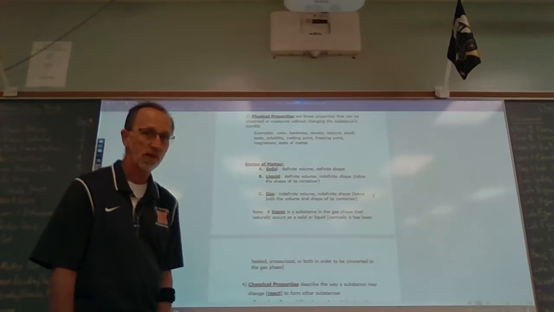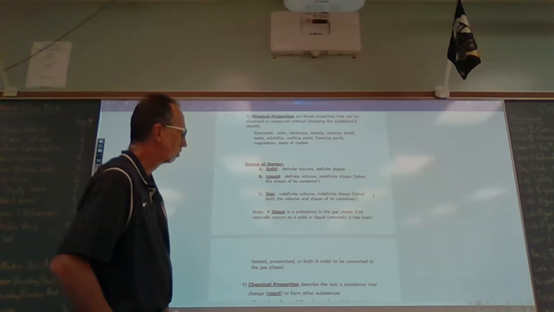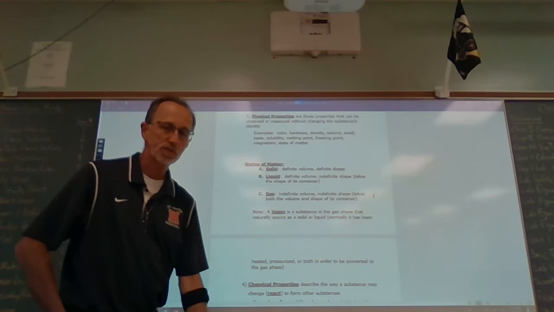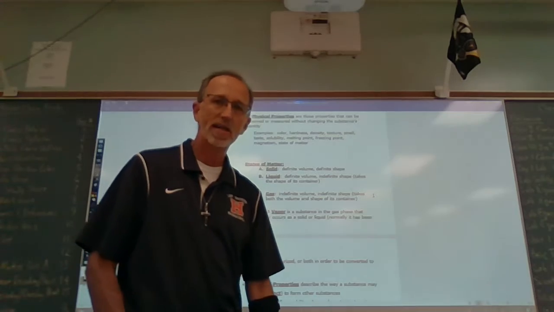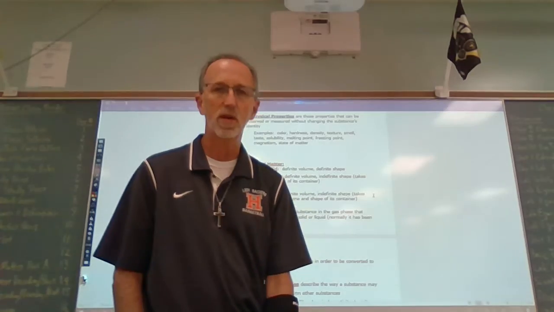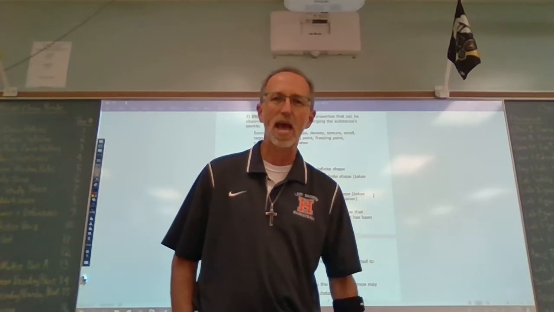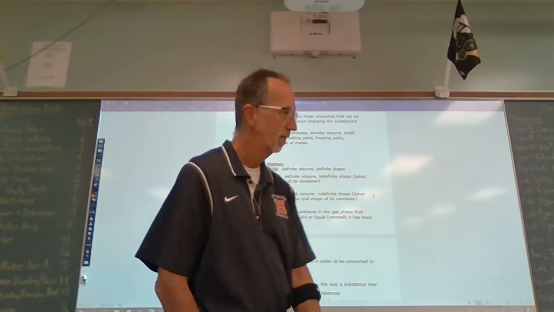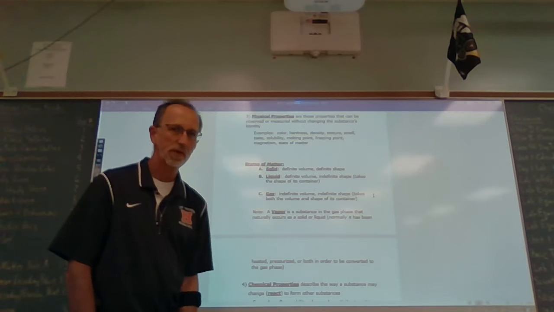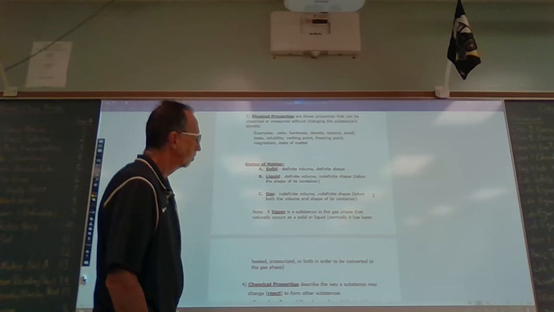State of matter is one of those physical properties. Solid, liquid, gas. Of course, we also have plasma, which is the fourth state of matter, but that's only found in the upper reaches of the atmosphere. We would never be dealing with that, and so although it does certainly exist, we will not have any use for studying it in this class. So we'll just stick with the three main ones: solid, liquid, gas.